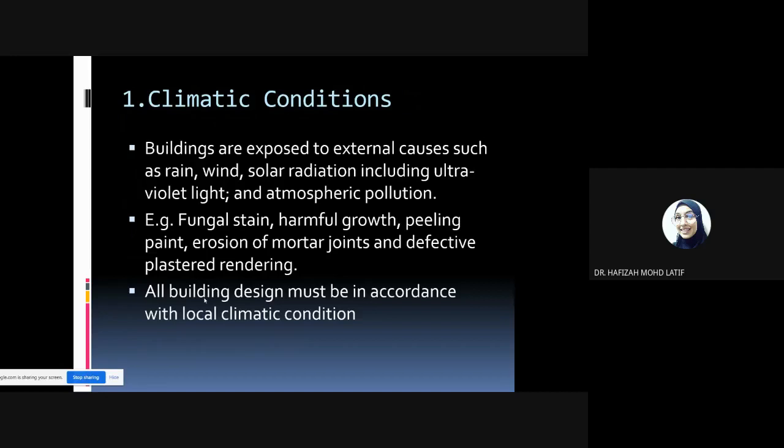Okay, so nowadays there are technologies, even paint suppliers ataupun manufacturers, they have upgraded the level or quality of paints. Kalau you perasan, we have external paints, we have internal paint. So kalau external paints, dia lebih tahan cuaca. Dekat dalam iklan ada tulis kan, tahan cuaca. So normally dekat luar tu kena hujan panas, kita tak nak bangunan tu after few months jadi buruk. We can have fungal stain, peeling paint, erosion of mortar joints.